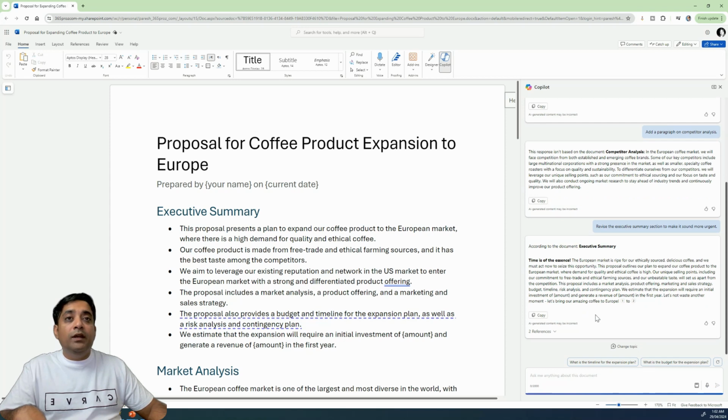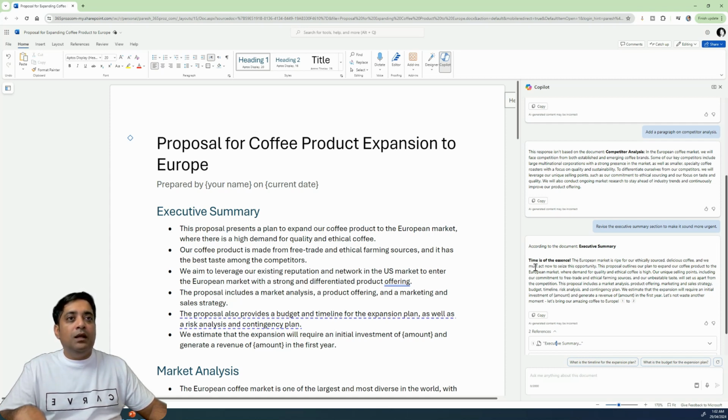Over here, you can see that in this case, it's not referring to any external sources, because it does not say that this response isn't based on this document. It basically gives you the references, what it has looked into, and you can click on those references. So it has looked into the executive summary, which it specifies here, and it has read the executive summary and tried to make it sound a little more urgent.